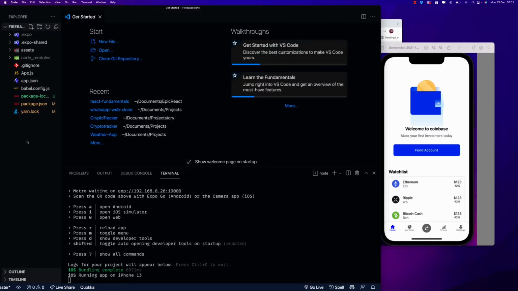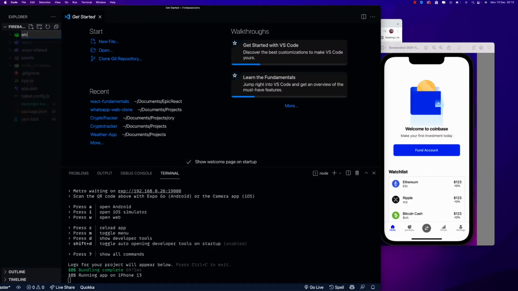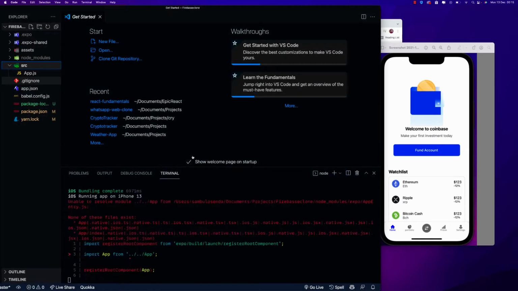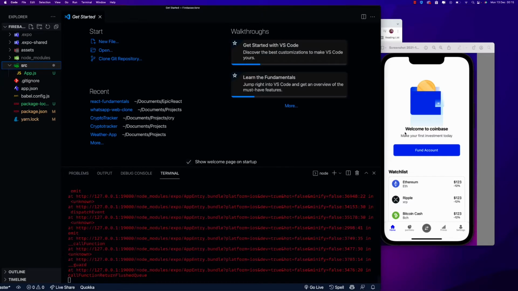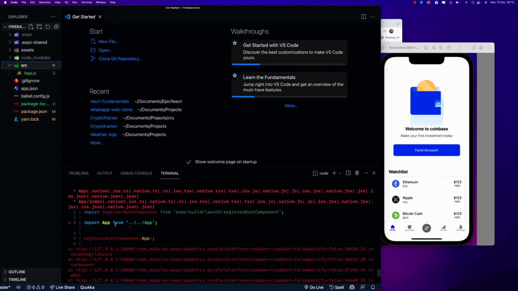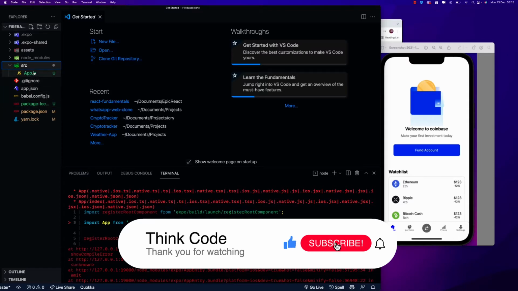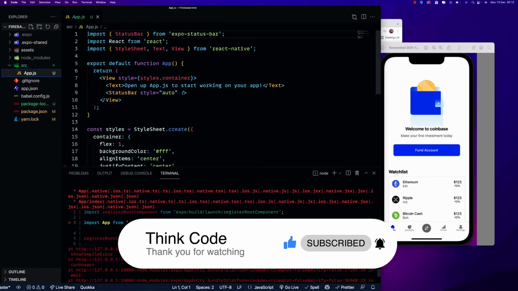So what I will do is, first of all, before I begin any project, I like to move everything to the source folder. So I'm gonna create a folder called source, src, and I am going to move App.js inside the folder, and our imports now need to be fixed. If I go on App.js, where is this import? Inside App.